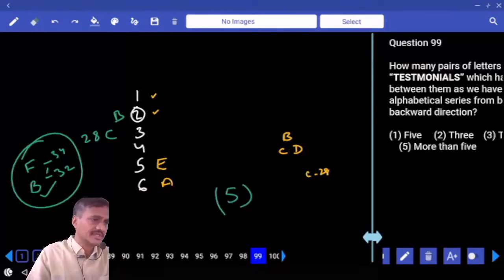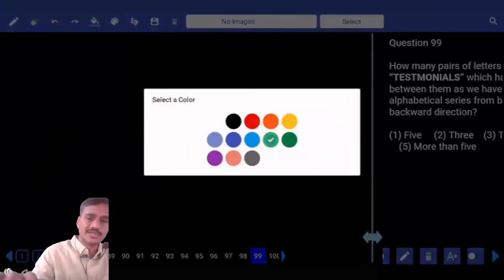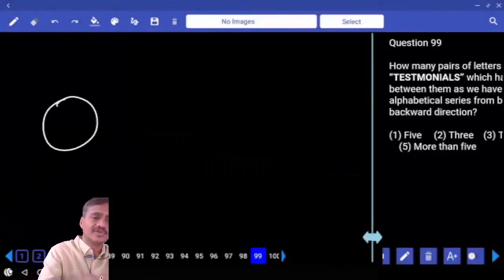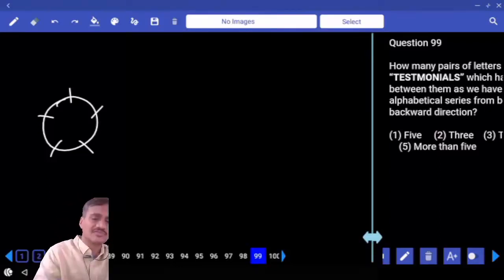And next one, five persons are seated facing the center. Who is seated second, question number 92? How many persons are there, only 5 persons. All the persons are facing towards the center. Now the question is about who sits second to the left of D? First one, A sits third to the left of B, B is here, 1, 2, 3, A is here.